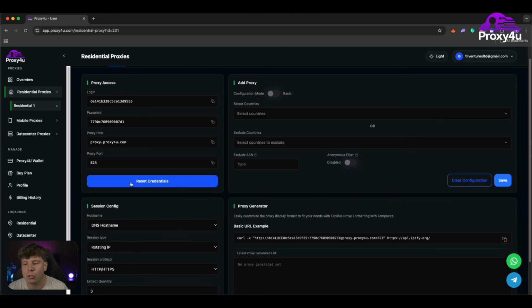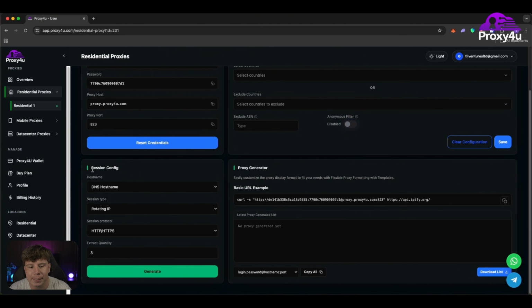So you're on here, you want to use a proxy from the United States. The first thing you're going to come down and do is the session configuration. Now, with the session configuration, guys, your host name is either going to be an IP host name or a DNS host name. It depends what system you're inputting to. So if we go with DNS host name, okay, the next session type is going to be either rotating IP or a sticky IP. Now, if you go to sticky IP, you'll notice that the duration here you type in yourself. It could be a maximum of 120 minutes. So if I put in 50 minutes right now, that means that every 50 minutes, the IP will change. Okay, so you can do that with the sticky IP.